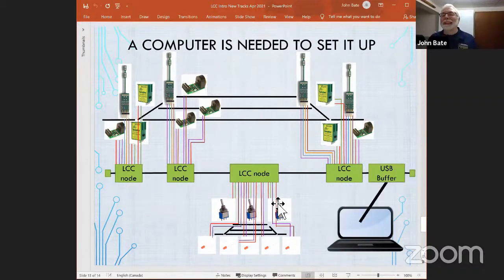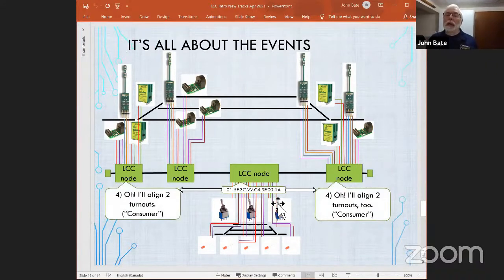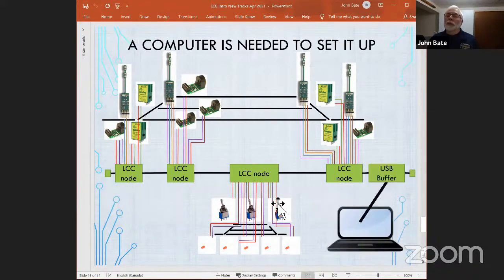What you do, of course, is you need to use a computer to set this stuff up. There is a computer that you hook on via USB. The gadget is usually called a USB buffer. You hook that onto your computer, and then you use your computer to program all of these nodes to do the right things. Once you've programmed them, you can take that computer and that buffer away, and all those nodes will still remember what to do. You don't need a computer in place to actually run your layout, but to set the stuff up, you do. Theoretically, there's a way to do it without a computer, but it's totally impractical and nobody could ever possibly do it without one.